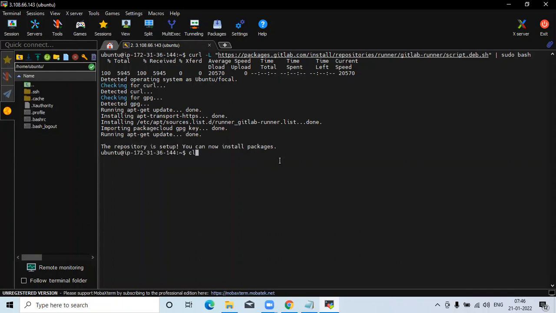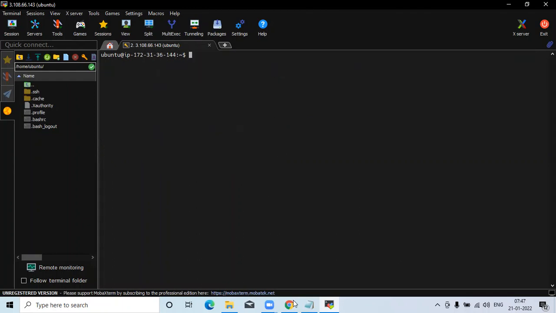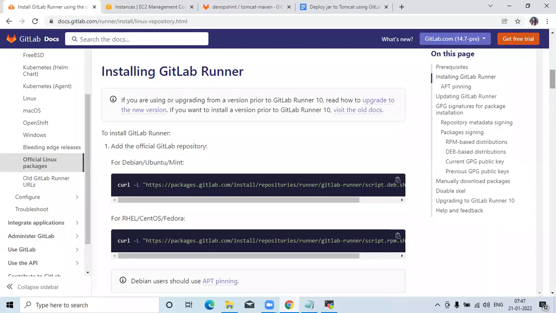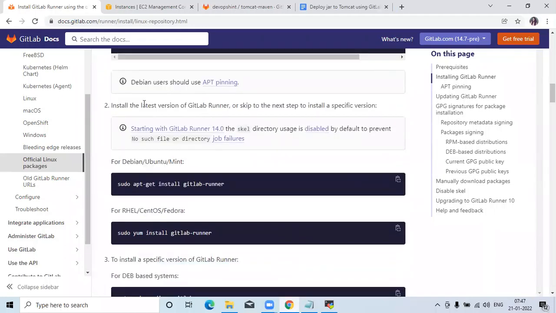Now it's done. So let's check the next step. The next step is install the latest version of GitLab Runner.